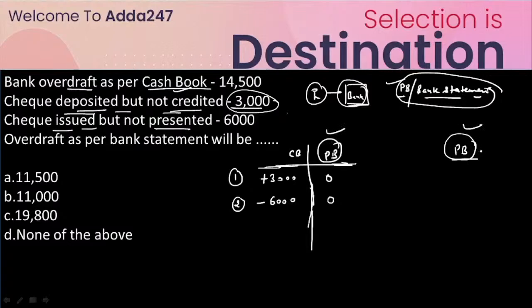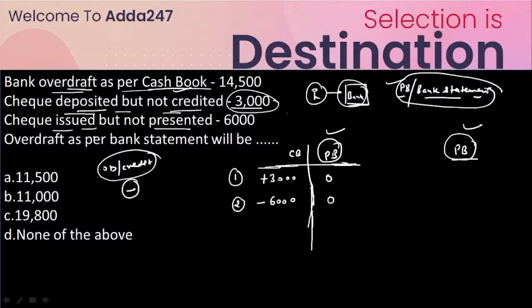Suppose that here it is written cash book, that means we have to put the values in terms of the cash book. So now we have to put the values here. If here it is written bank OD as per the cash book, whenever you find the term that is OD or say credit, you always have to put the value with a minus term. You always have to understand.